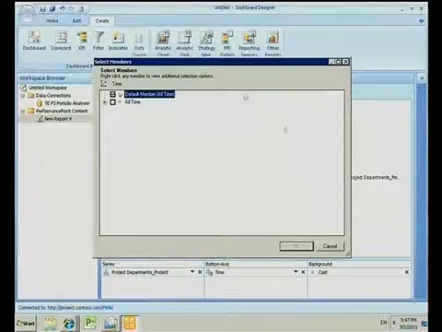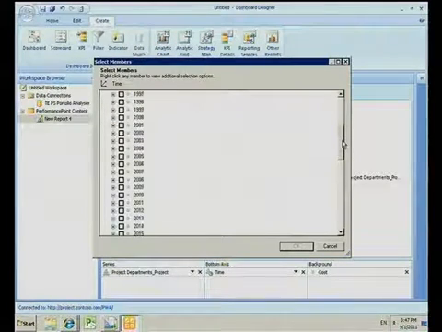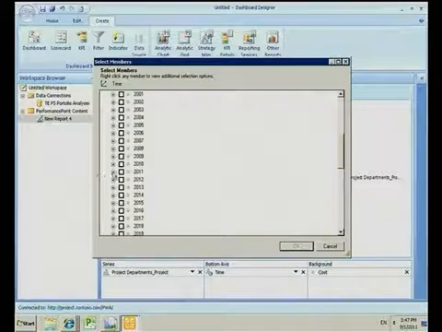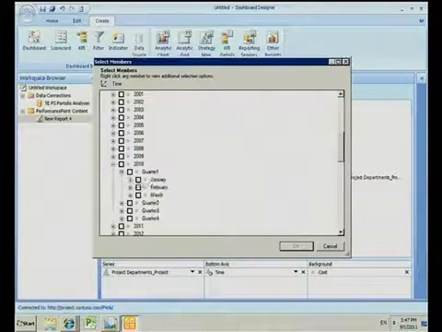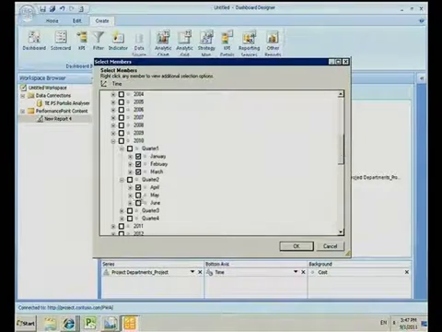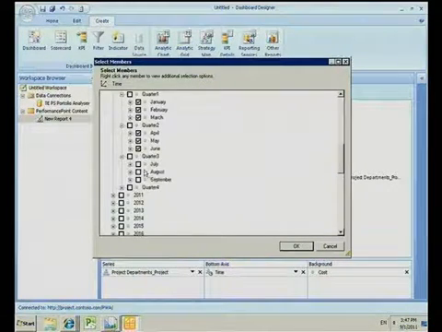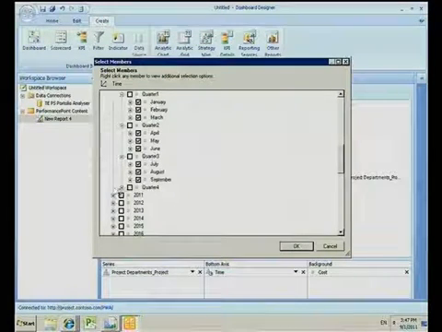In that instance, I would like to not see all of the time. I'm just interested in a particular part. Let's say I'm interested in monthly reports, so I can literally say, by default, I would like you to display the 12th month of 2010.